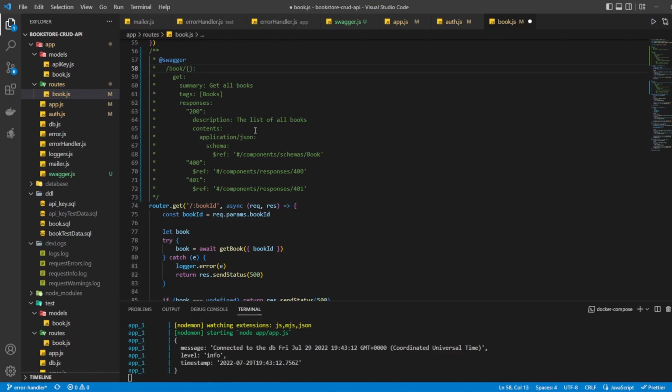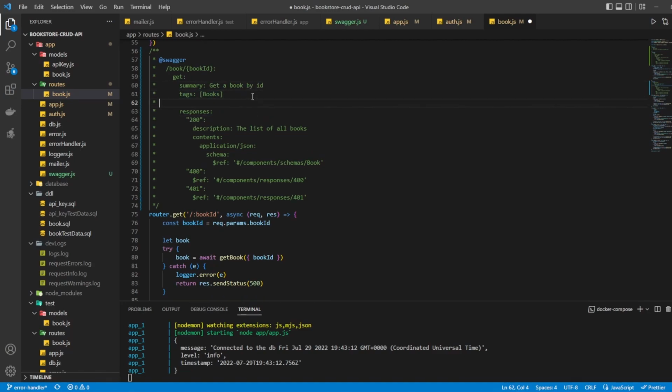So what we'll do is we'll go in here and say book, and then this is how you define a parameter, essentially, right? Because here we take as a parameter everything that is after the book, right? So because here we are in the router, we have /book and then /, and everything that's after the / becomes our book ID. So maybe it will be cleaner if I say book ID. So here you have also the summary. So basically we'll now be getting a book by ID, tags books, that's correct.